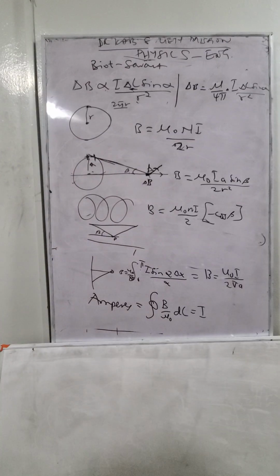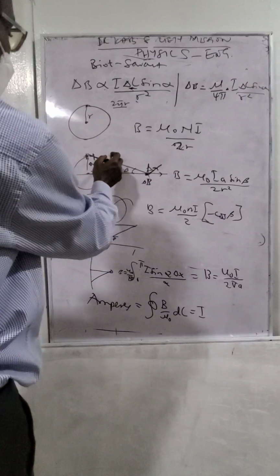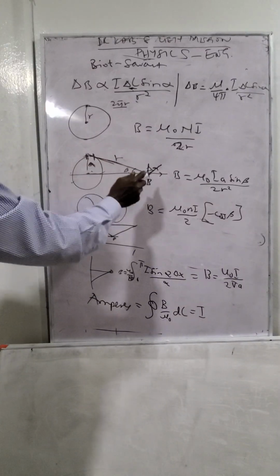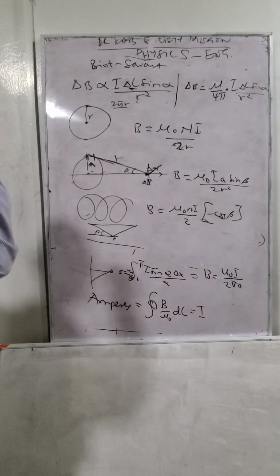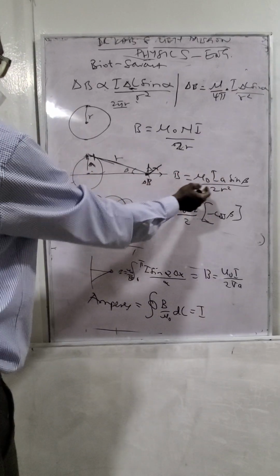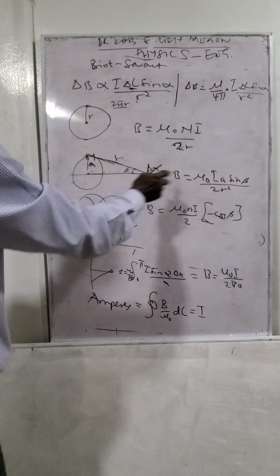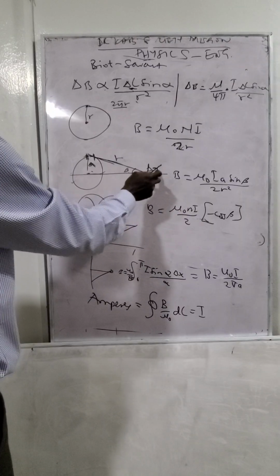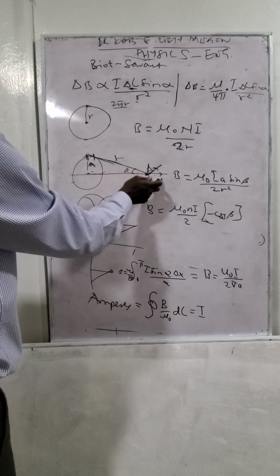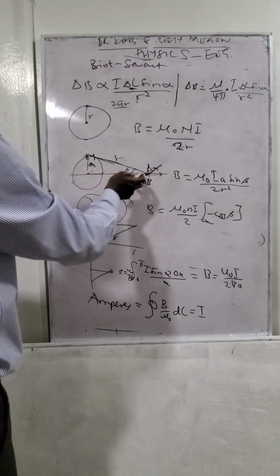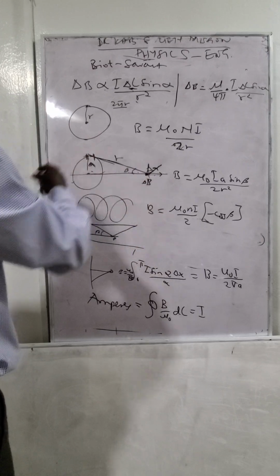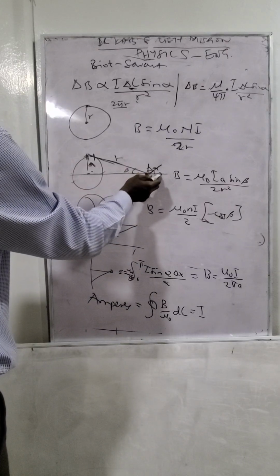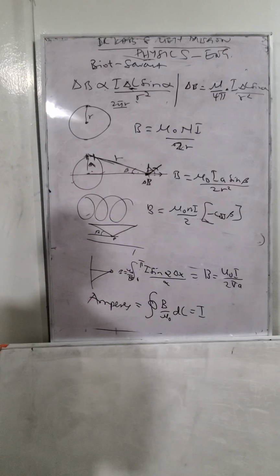But let's look at this one. So this is your R. This is your A. Right, so by that substitution, you arrive at this equation. But this one, remember, we are summing for B in this case. It will only be sine B, but this right sine B in this calculation will give you that equation. Right, because we have to resolve it for this part and then for that part.